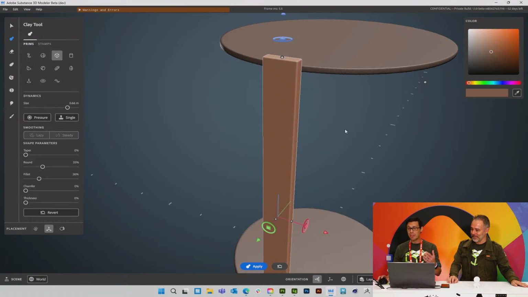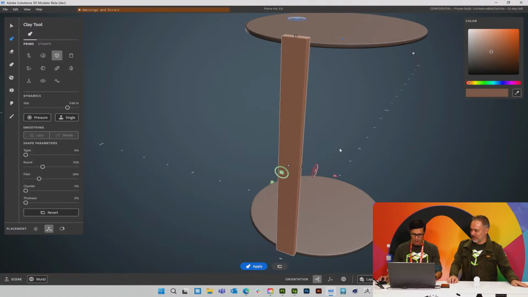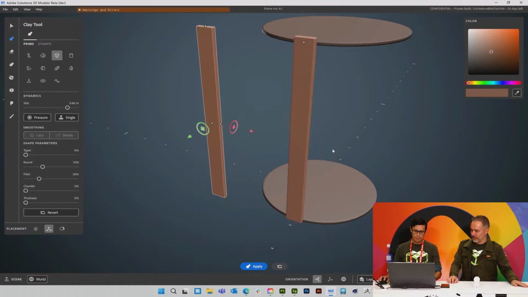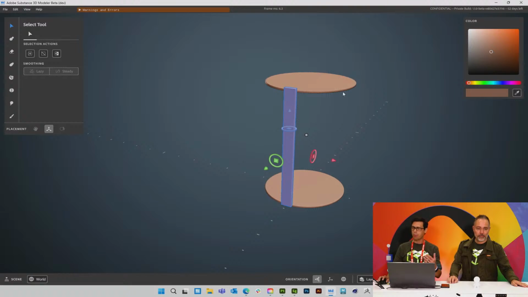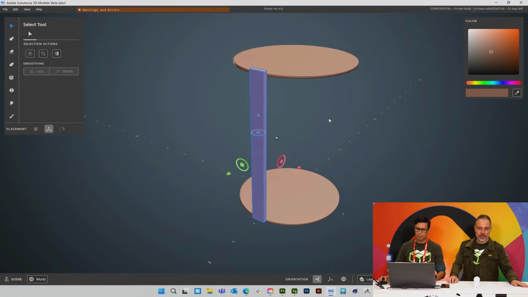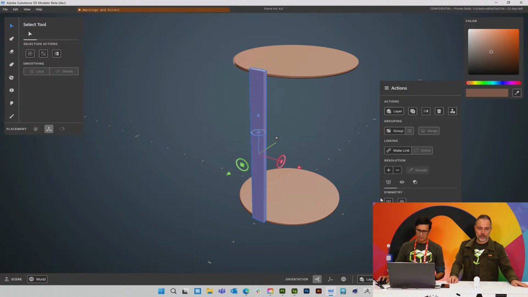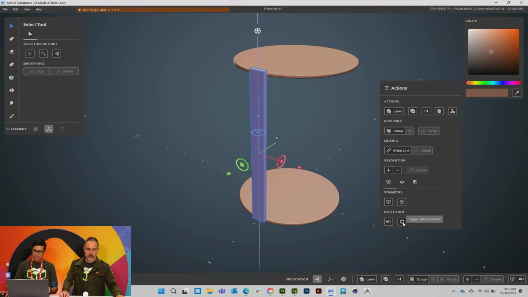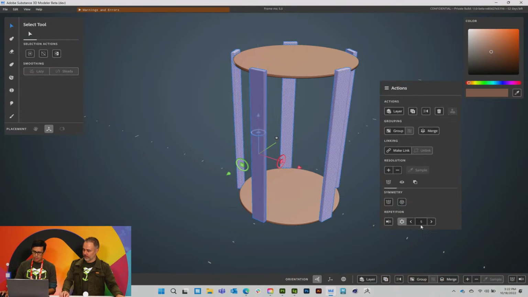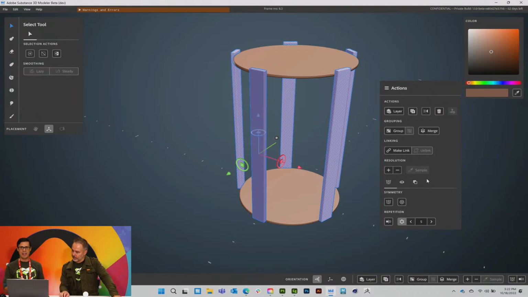Ooh. All right, so now that I have this, I'm ready to actually put down my piece of clay. I'll hit the space bar, and now I have my clay. So here, if we take a look, we got 3 pieces. Now, I've got one single plank. I need to basically copy or rotate this around. So here's how we can do that in Modeler. Pretty simple. We'll right-click. We have a section down here called Repetition. I'll click my Repetition button. You can see it's set to 5, and now we've created 5 planks.